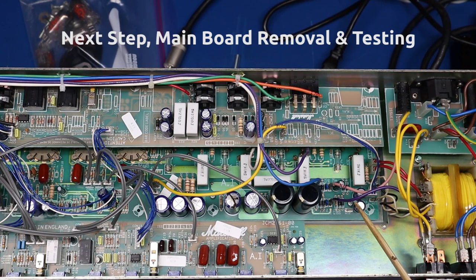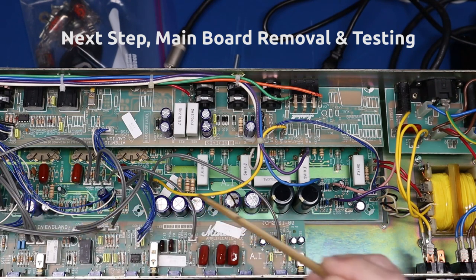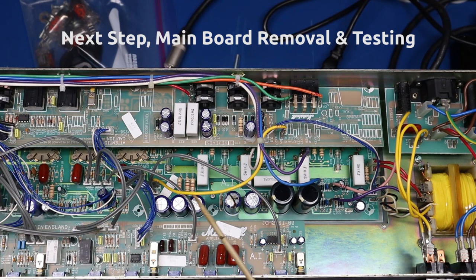The obvious observation and underlying cause of the noise is this blown capacitor. So next step, I'm going to take this board out. I'll do more testing on some of these caps from the bottom side when I take it out. We're going to replace these four caps, and then we'll come back and rejoin. I'm going to look into this more and figure out what's going on with why the standby switch is not responding or cutting the high voltage to that rail.